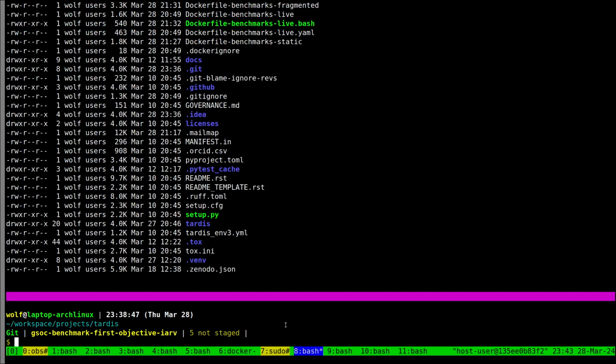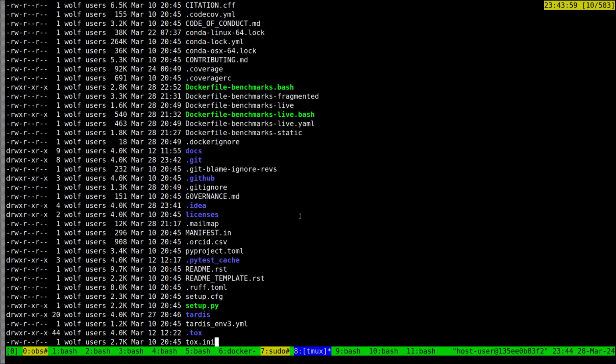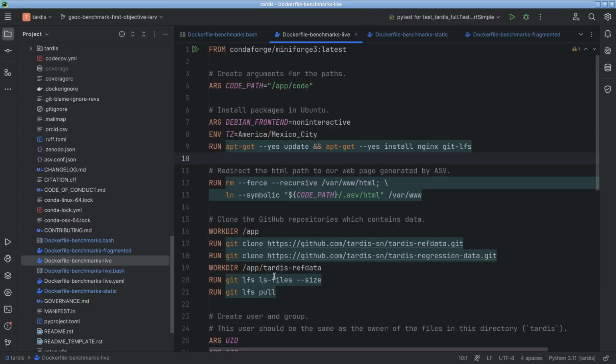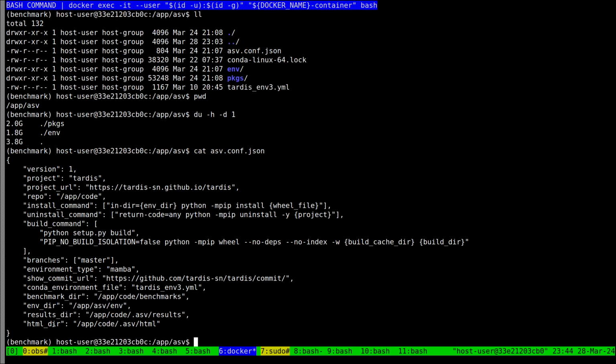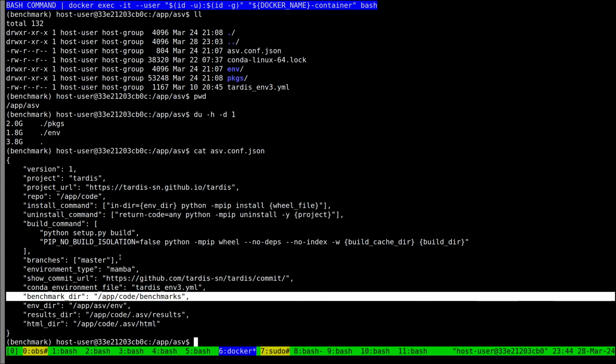That is a lot, and in the live version, which we will see in next steps, all of these are reflected here. If I run that in live, the package directory and the ASV environment should appear here, with 1.3 or 8 GB. And I said I don't want to have these specific directories in my local. I want to have them in the container, created one time by the image. For this reason, I create this. Basically, the modification that I mentioned is that I modify the HTML dir, the result dir, and also the benchmark directory. What else? That's all.